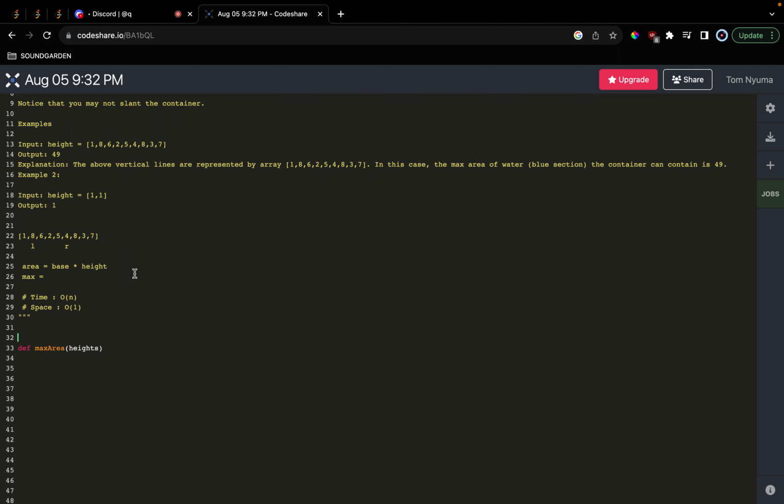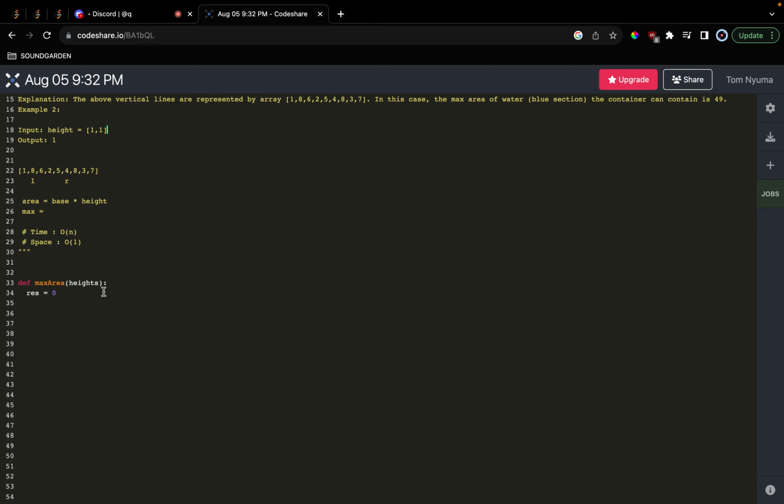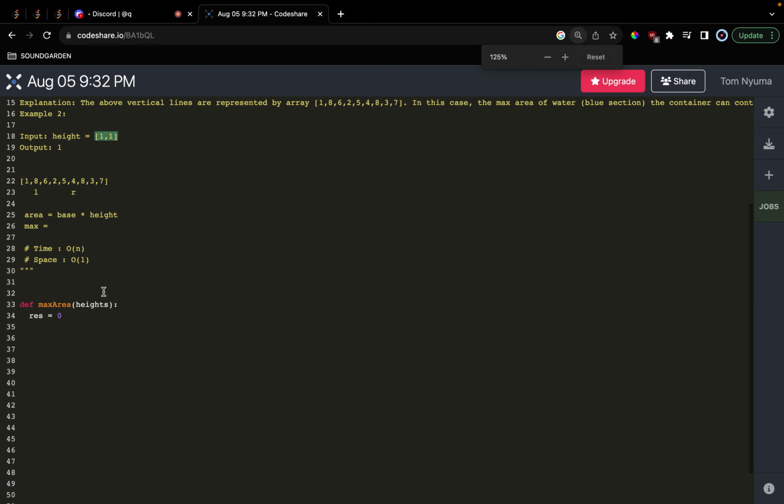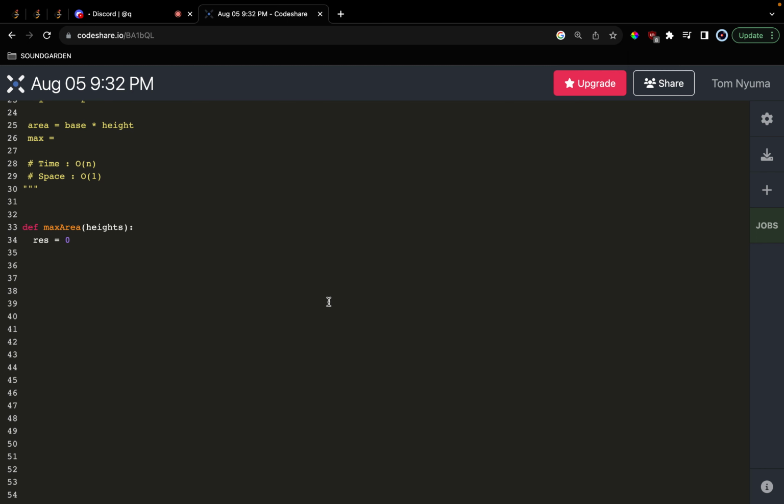Cool. And so we're gonna start there, and then basically we just have two things we can do prior to this. We're gonna have, I guess we can't call it max. We'll just call it result, and we'll default it to 0, because even if we look at our first example, according to what we just confirmed, there's not really a case we could have anything less than the length of 2, because that's what defines an area or a box, right, where there's a space.